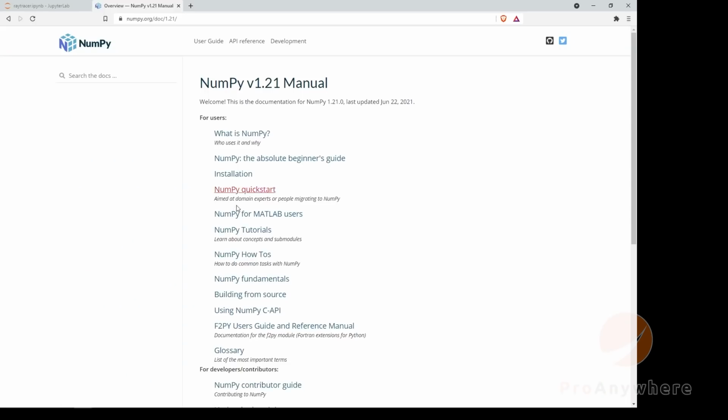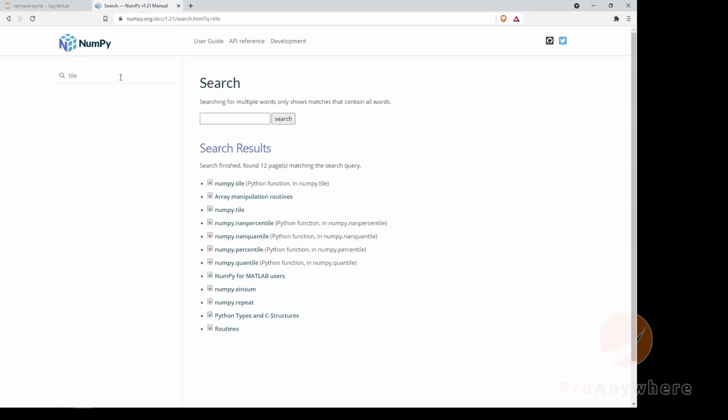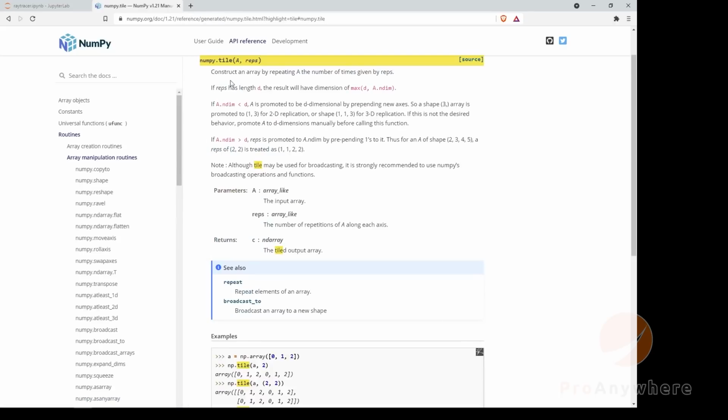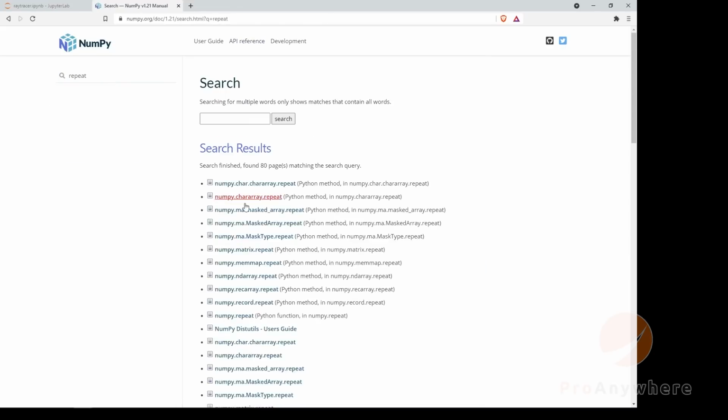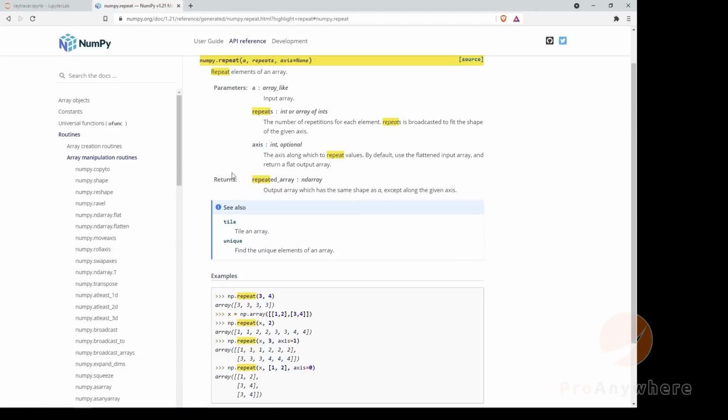So you click on here. You have all these things like what is NumPy, but for example, right here, we want to know what is tile. We type in tile, the NumPy tile. When we use NumPy, we said import numpy as np. So you could go in here and it will explain what that is. You go in here and check repeat, for example, and then you could look at NumPy repeat and it explains how to use it.